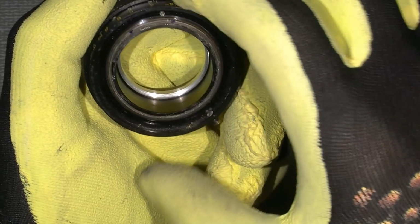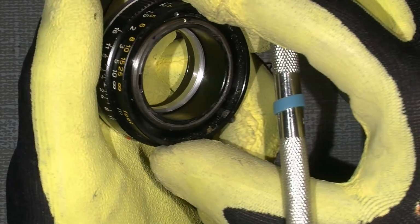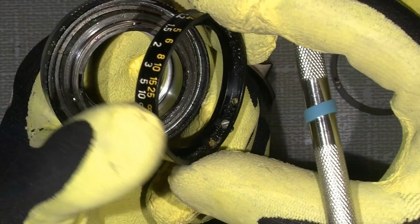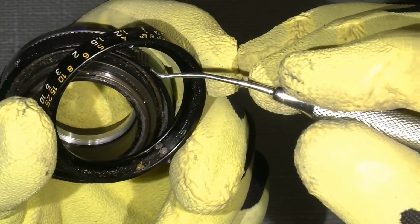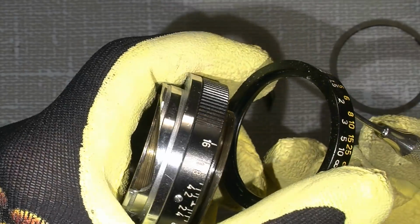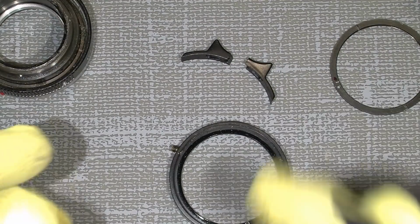And there you see the underneath, where the focus ring is. And if I lift it up, you will see another hole here, which is the actual focus ring. So the screw, or the small pin, lock pin, goes through this hole. Now put this aside, and then we continue with this one.